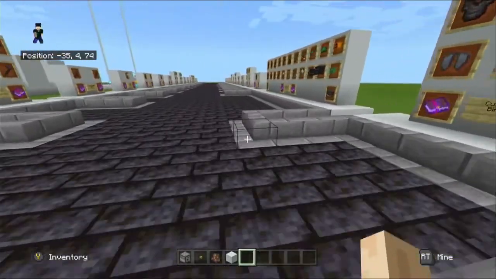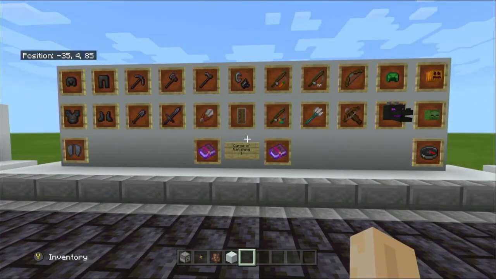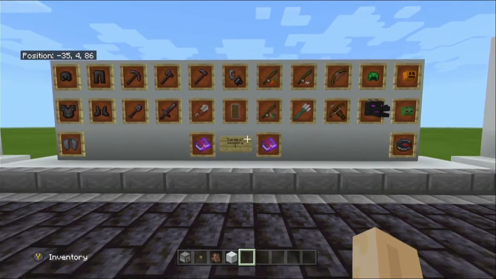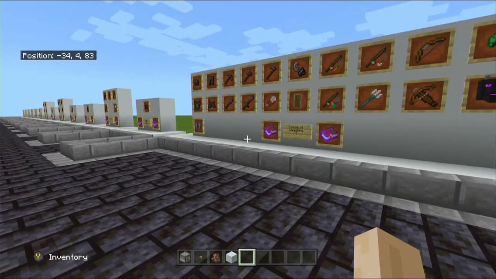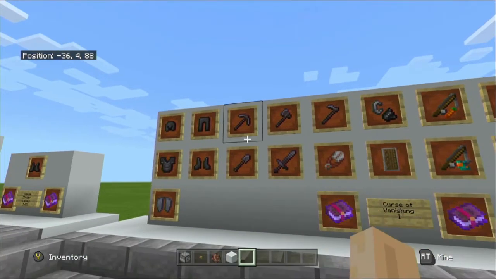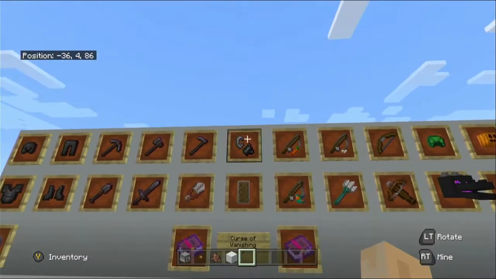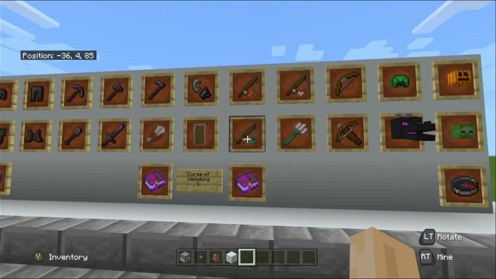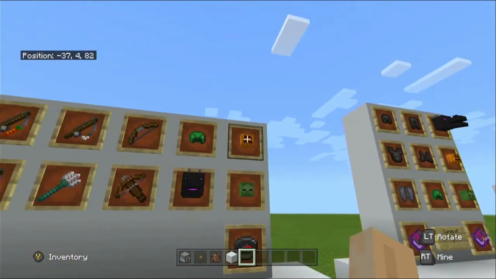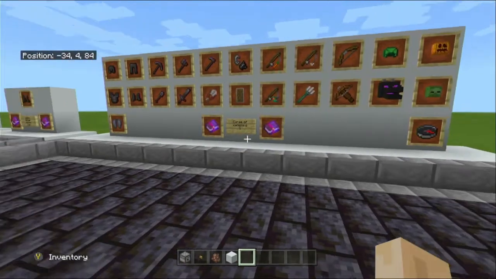Okay, and next we have the Curse of Vanishing, and these are the only two cursed enchantments in Minecraft. Curse of Vanishing can be applied to anything that's enchantable, which is more than the Curse of Binding. So you've got your helmets, leggings, boots, chest plates, shield, pickaxe, shovel, sword, axe, hoe, shears, flint and steel, carrot on a stick, warped fungus on a stick, trident, fishing rod, bow, crossbow, dragon's head, turtle shell, carved pumpkin, mob heads, and compasses. Yes, compasses can be enchanted.